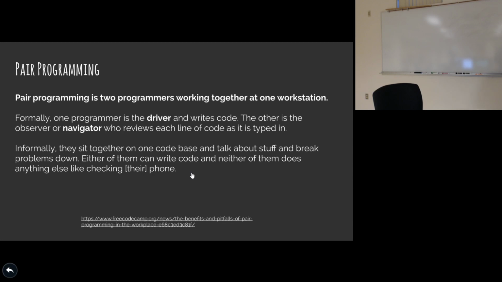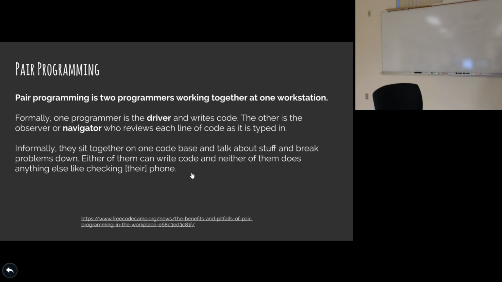They're reviewing every line of code as it's written and thinking, bouncing thoughts off each other as that's happening. It's very important that the navigator is not on their phone. If you're doing pair programming and one of you is looking at your cell phone, you are doing it wrong. I can't say how many times I've seen people do that, or not understand that both people need to be just as active.